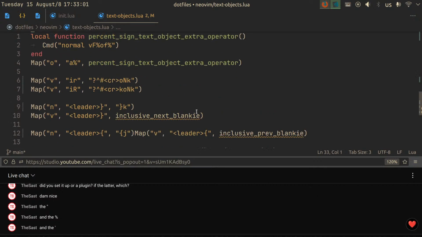Yeah, I also remapped register access to a single quote. Like, what is... Oh, right, single quote moves you to a mark if you have it.